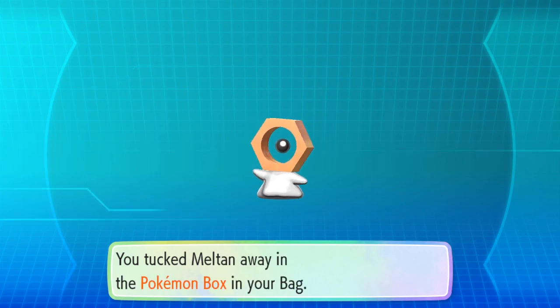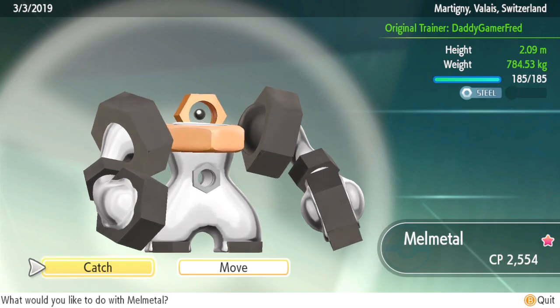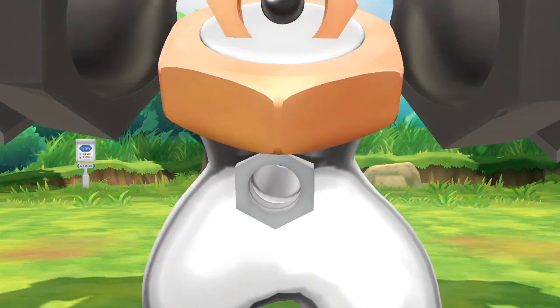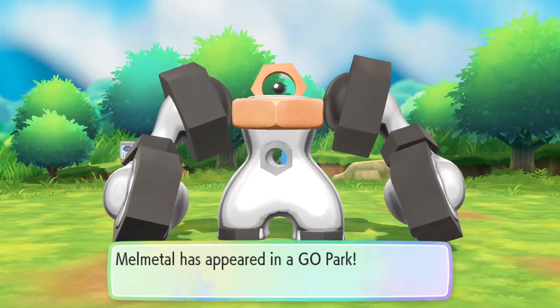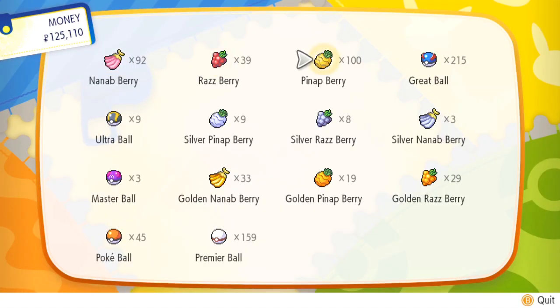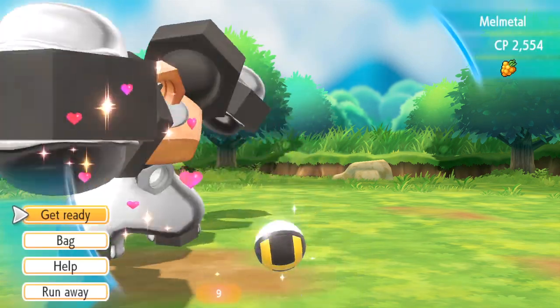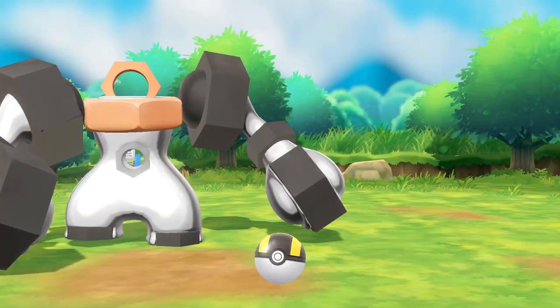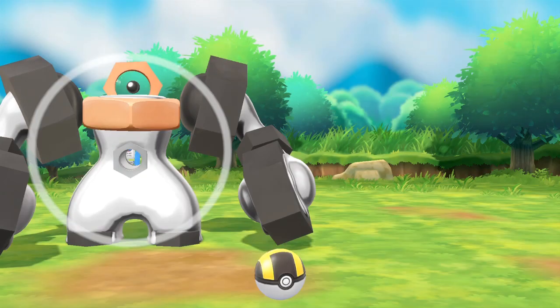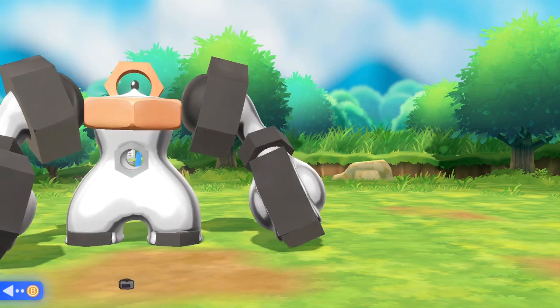And as you can see, I'm going to put Meltan in my box. And then I'm going to go catch this guy, this Melmetal. Again, I'm not using this for competitive, he's so huge, so it doesn't really matter. What does matter, obviously, is that I just used an Ultra Ball to catch it, because it was the best effective ball inside of Pokemon Let's Go Pikachu and Let's Go Eevee that I could use at the time. I didn't want to use my Master Balls, even though I could have, and it probably would have been cool to have shiny Melmetal in a Master Ball, but I just go for the regular Ultra Balls on this one.